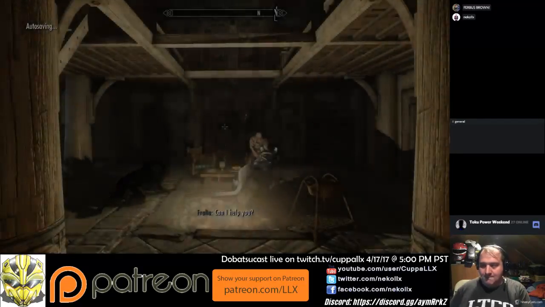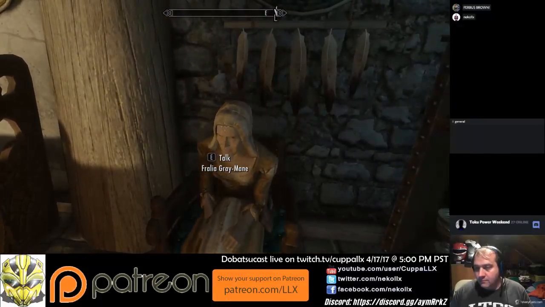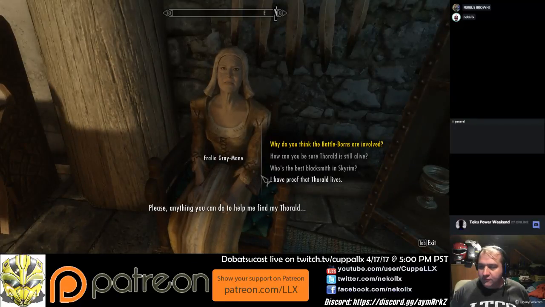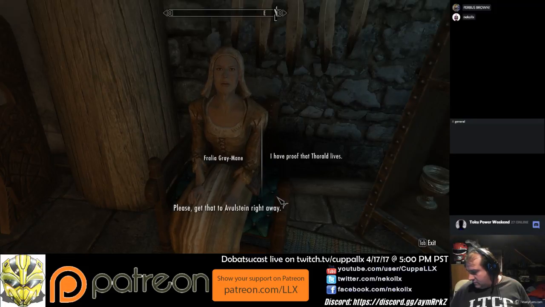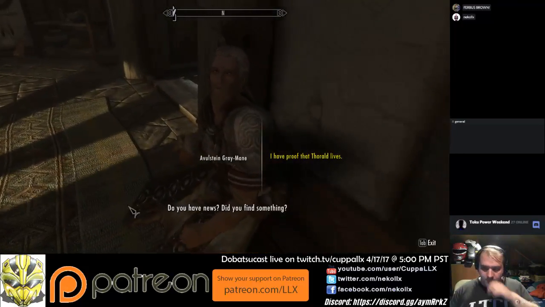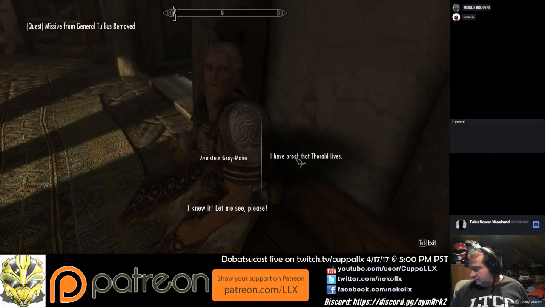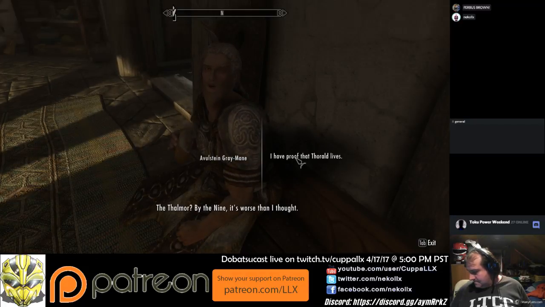Can I help you? Please, anything you can do to help me find Thorold. I knew he wasn't gone. I just knew it. Please, get that to Adelstein right away. Do you have news? Did you find something? Proof. I knew it. Let me see, please. The Thalmor. By the Nine, it's worse than I thought.